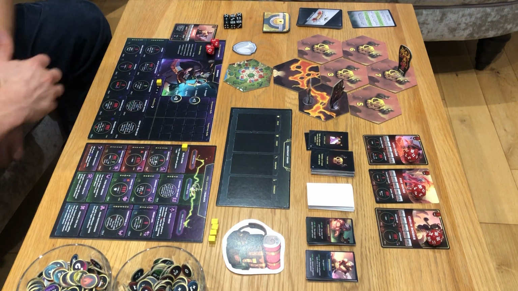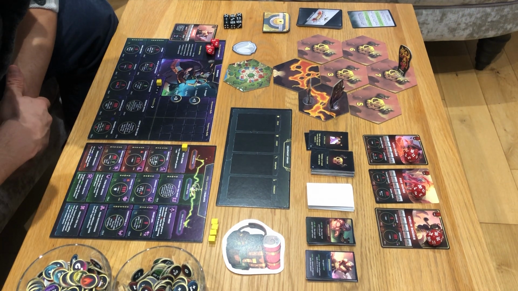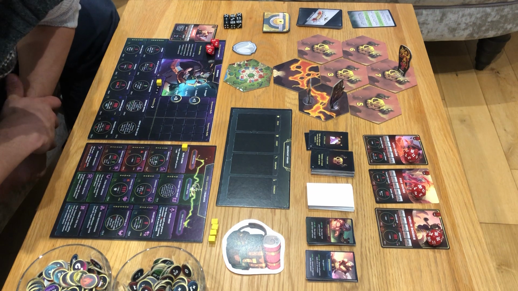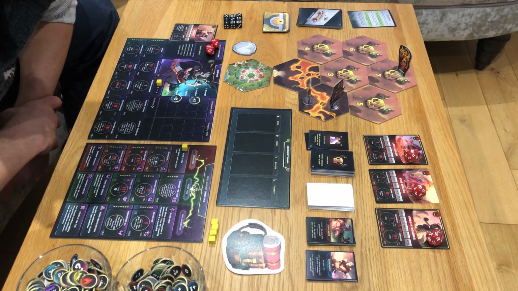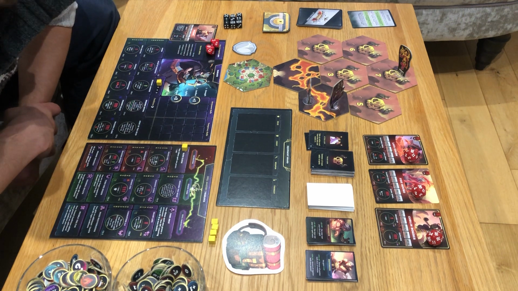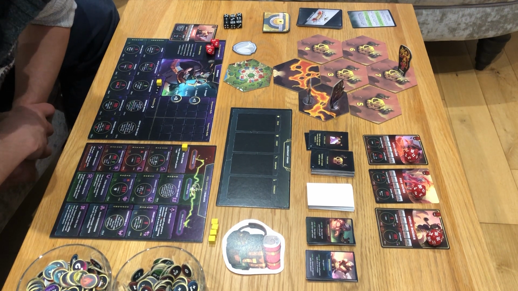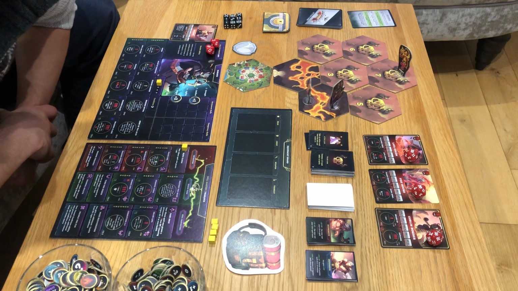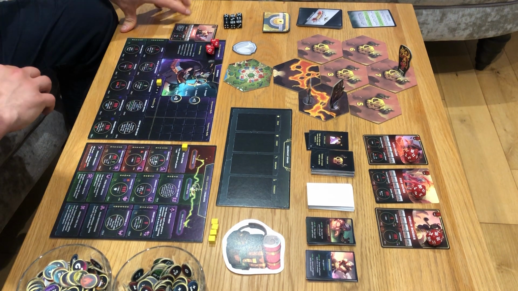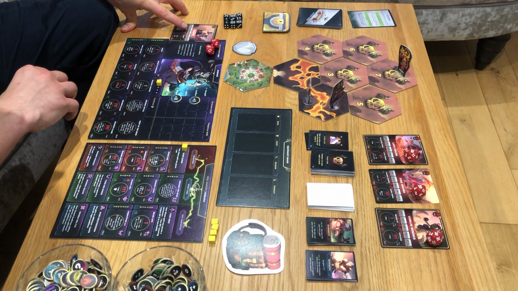Okay, so they are all ready to go. We would usually use a turn order card, but I personally just chose not to use it today. And what that does, it decides who goes first in the turn order, and that's all based on agility values. So my Warlock over here has an agility value of 5. My Warrior over here has an agility value of 5.